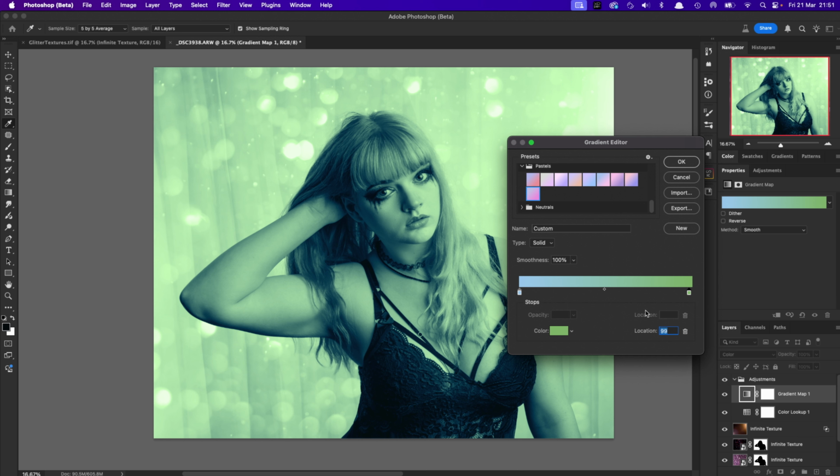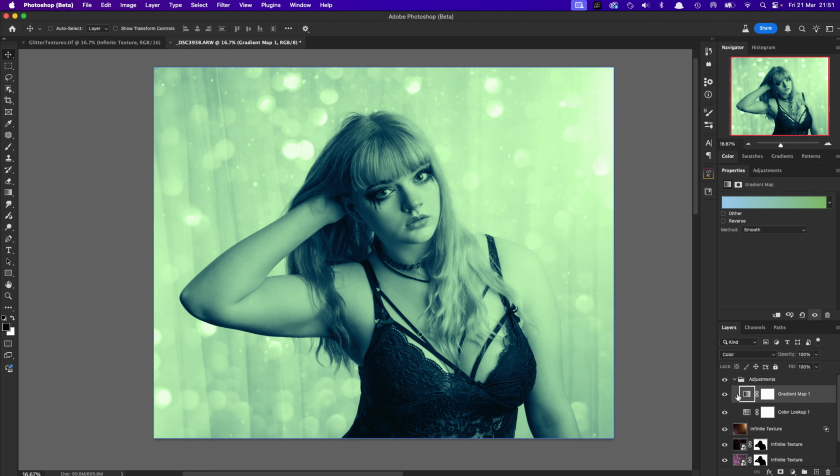Yeah, there we go. And okay, obviously going to lower the opacity of this. I think probably we're going to need about 10%, maybe 20. 20 is too much, maybe 15, right in the middle. Yeah, about 15% for that one seems to sit quite nicely with it. I think we will do a selective color now.